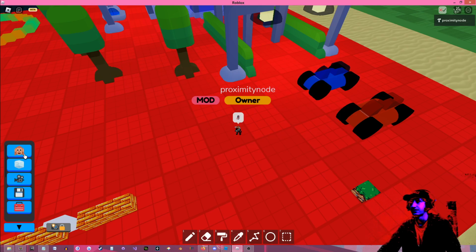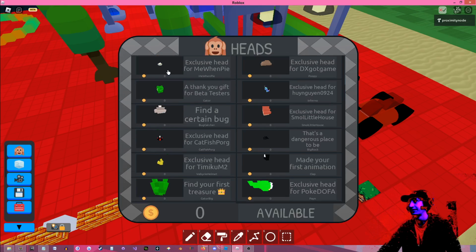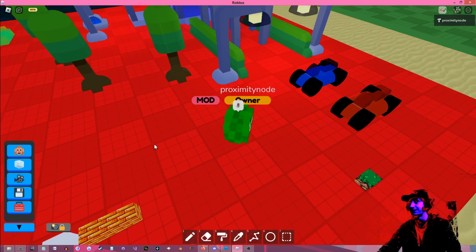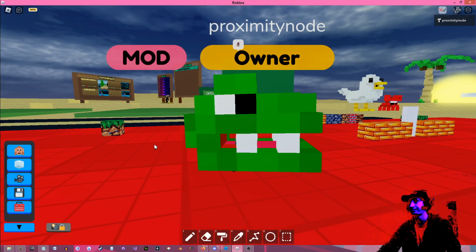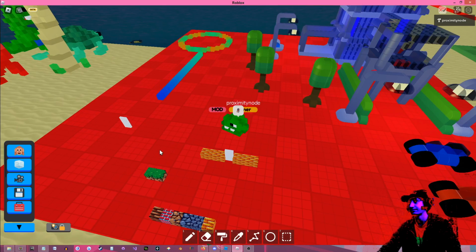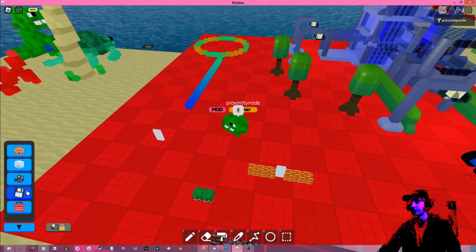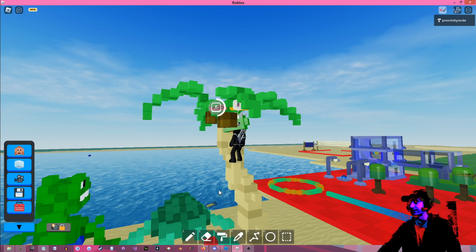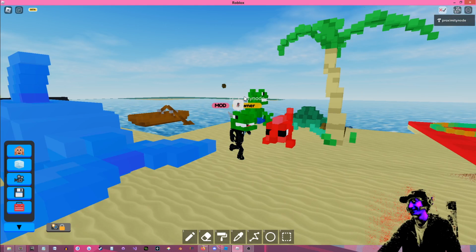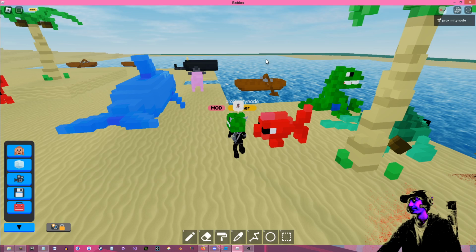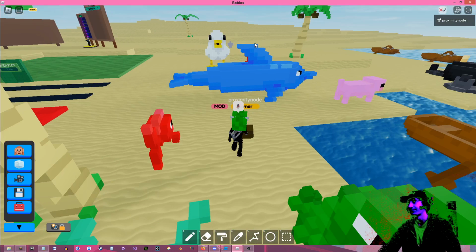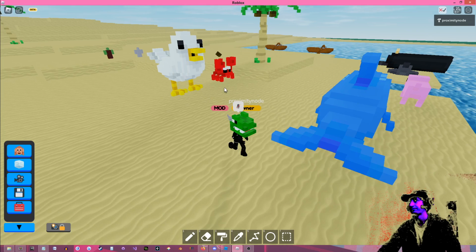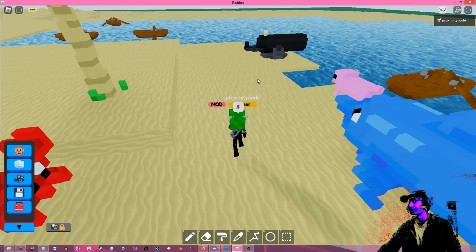And then, yeah, there's different heads. So if you join early, you can get this guy. It's just a little gator head. Switch it back. And some of these things are actually interactable, so you can grab coconuts, toss them at friends. Eventually you'll be able to throw them at the crabs that are walking around to get coins or whatever.